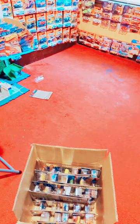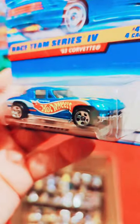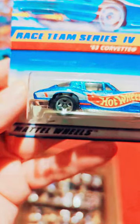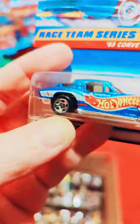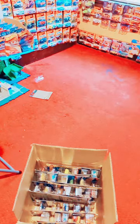Nope. What's this here? It's a Corvette. Pretty cool Corvette too. And those look like Matchbox wheels, right? As much as they talk trash about Matchbox, and I try to big Matchbox up. No details on the front or the back, but those look like Matchbox wheels. You know, that's just me. I'm not saying that it is.